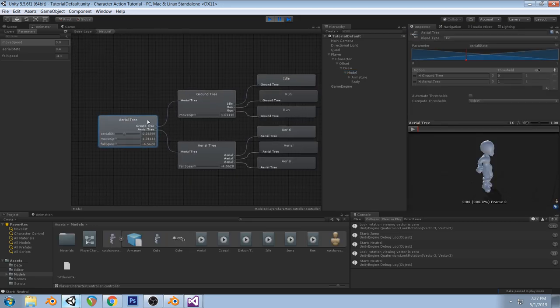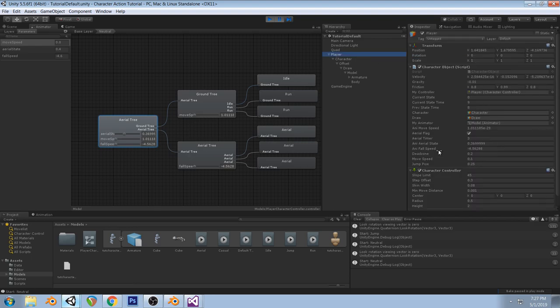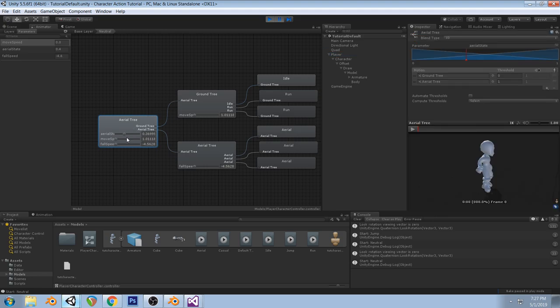are neutral. Aerial state is 0.3. Their aerial state is 0.3. Not much different from our... Oh, it's not going to blend the same way, because... No, it should. No, I know what's happening.